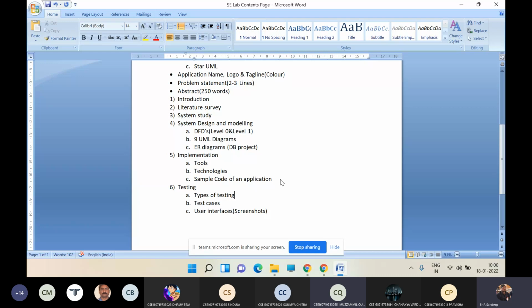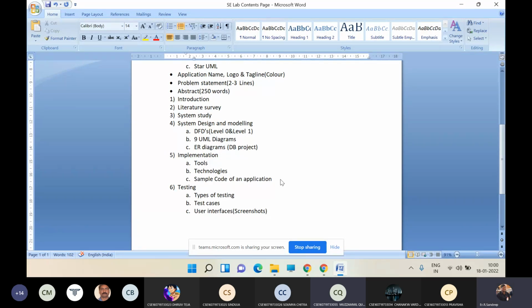We need to identify them. As a part of unit testing, we have identified the following modules. The first one is order management, and second, confirmation from the restaurant, order management, food delivery, and feedback system. These are the 4 modules which we have identified for the Zomato application, and we have performed unit testing. That's it, not more than that. Okay, and next, when you are talking about integration testing, the above 4 modules we have integrated, and we check the behavior of each and every module after integrating. Is it disturbing any functionality?